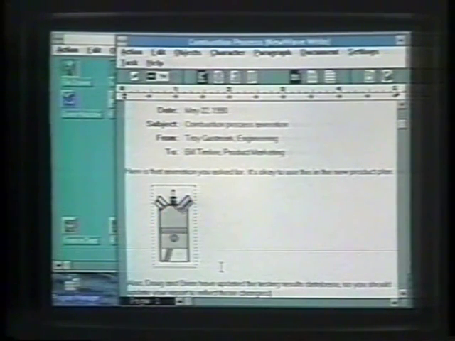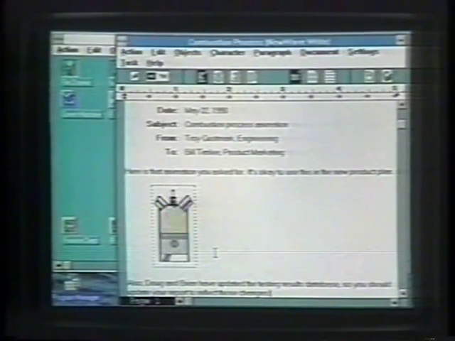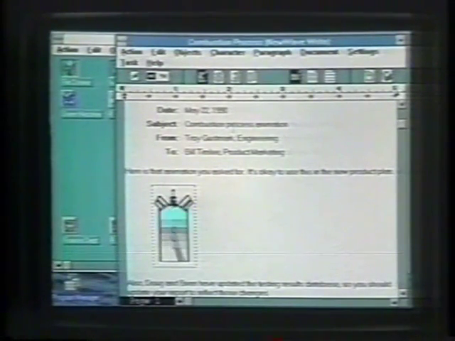And this really demonstrates the integration power of the HP NewWave environment. Because in the screen you're looking at now, the animation is actually being controlled by a separate application. But in NewWave, applications work together cooperatively. So I can include that animation in my NewWave Write document, even though NewWave Write isn't aware of the file types or processes necessary to display an animation on the screen.